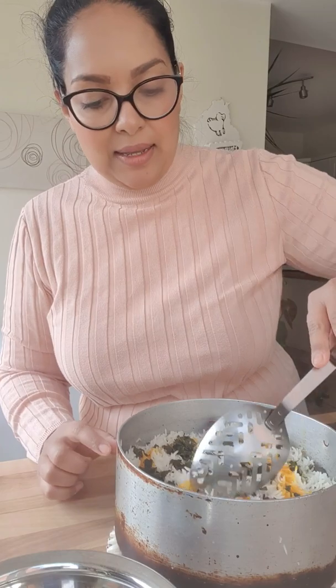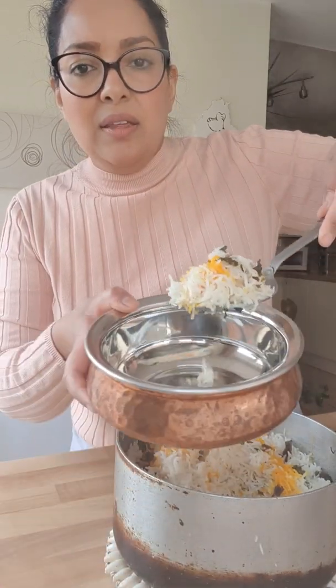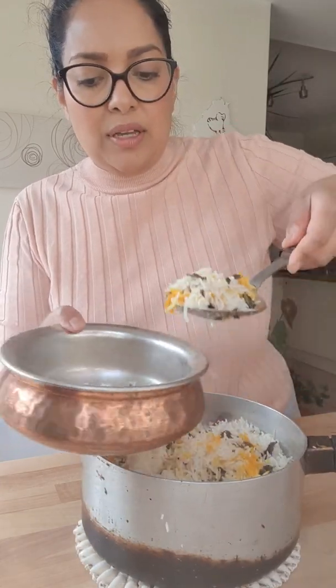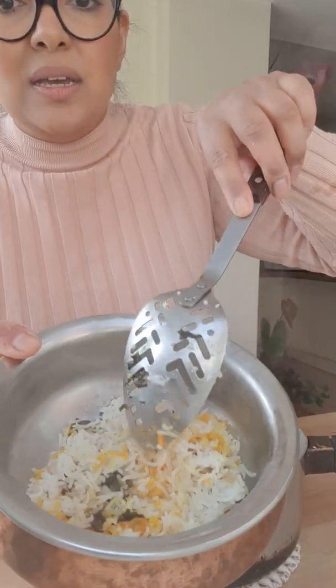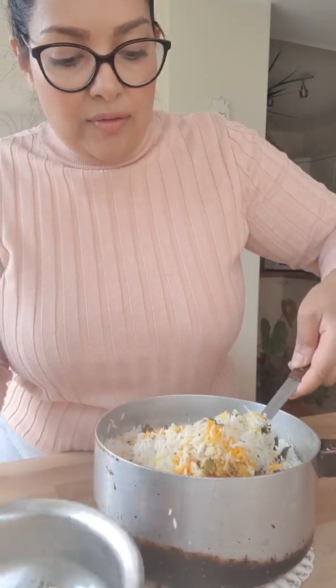Right guys, moment of truth. This has been steaming on a low heat for around half an hour now, and I'm going to open it. Oh, that steam looks really, really good. Oh, steam in my eyes. So I'm just going to, if you can see that lovely colour, and it's singular granules on the rice, which is exactly what we're looking for. You can see how granular the rice is, and then I'm just going to dig down to the bottom for all that lovely veg.